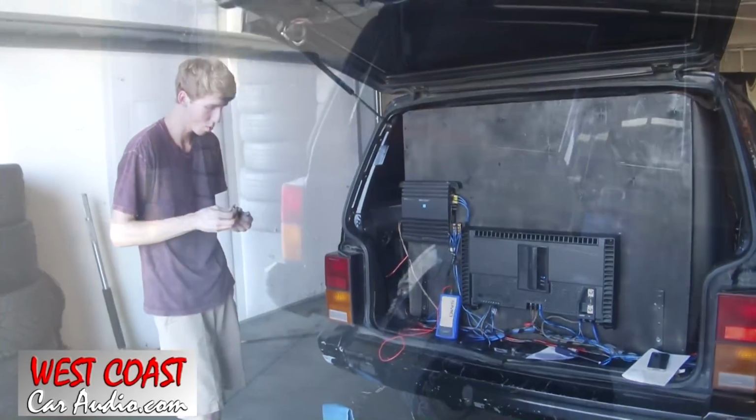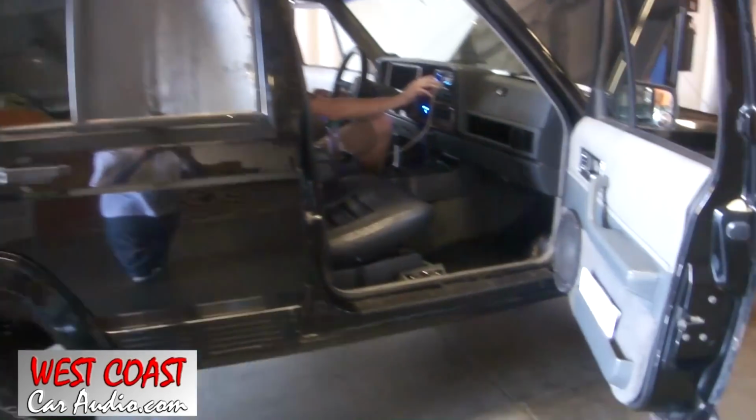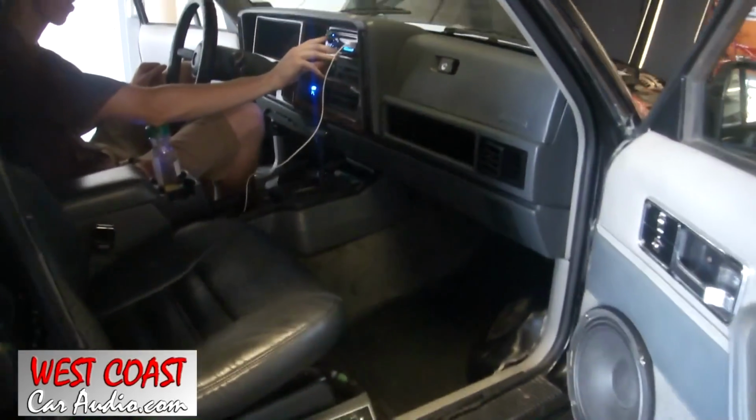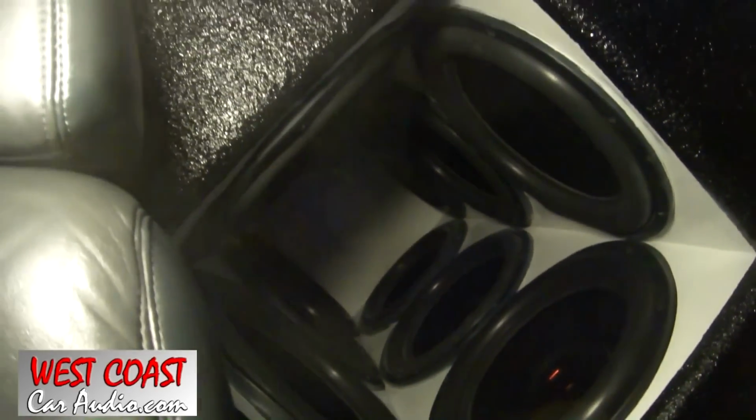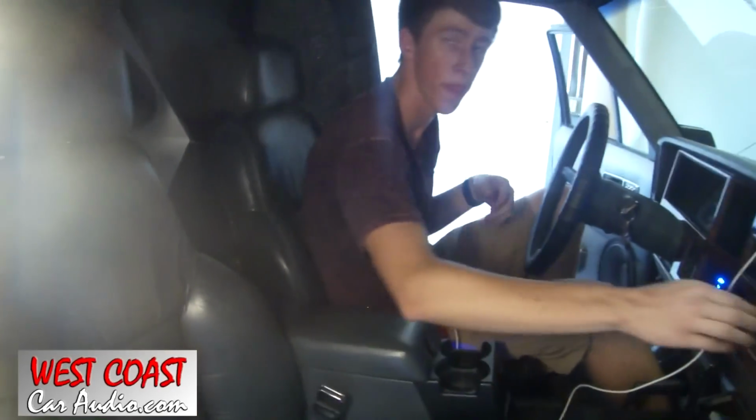Start hooking your wires back up. All right. Gains are all set properly. Time to take a quick little listen. Hooking 12 DC audio 15s. Looking good. Kasey's new G-Ride, bumping hard.